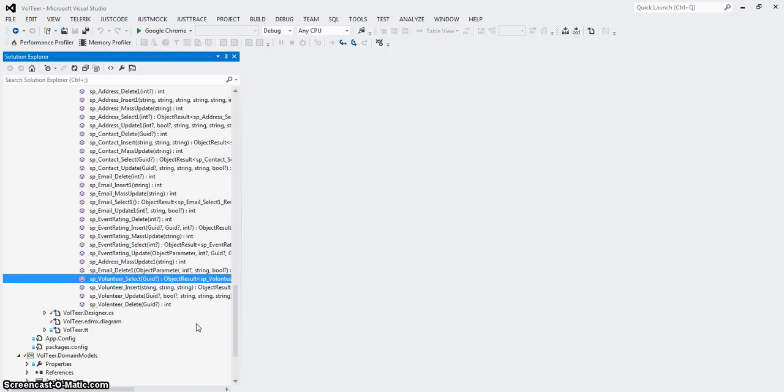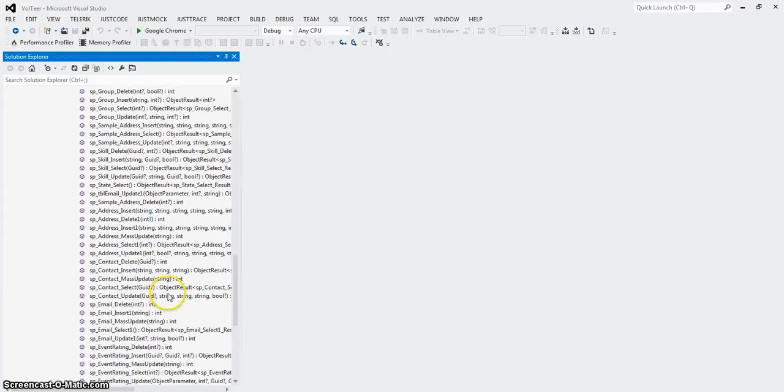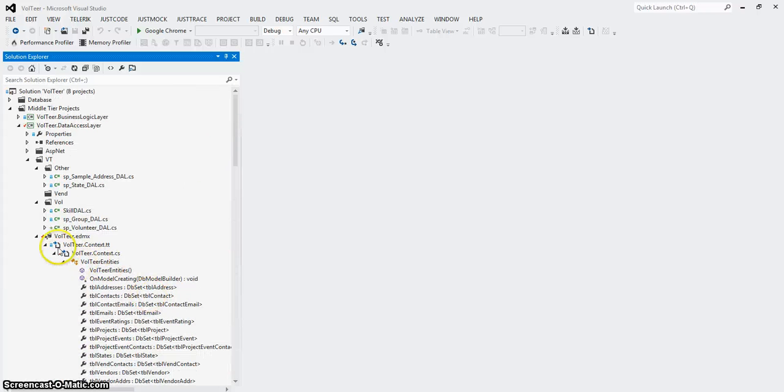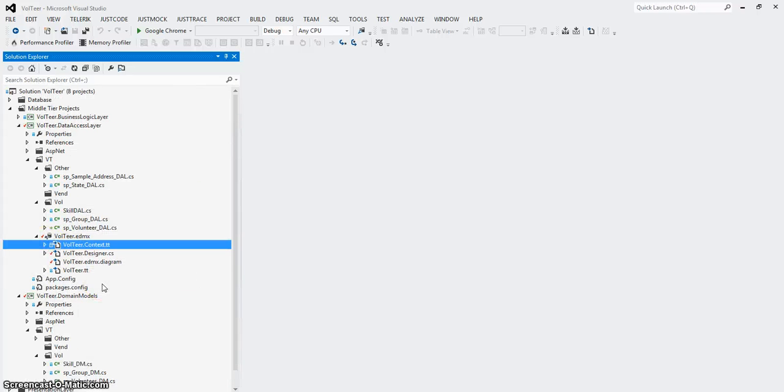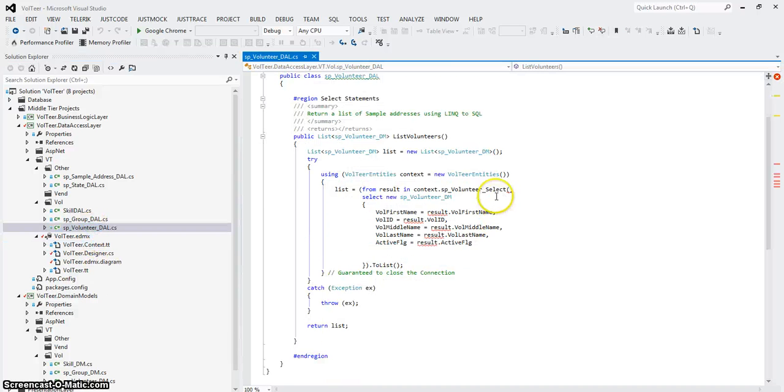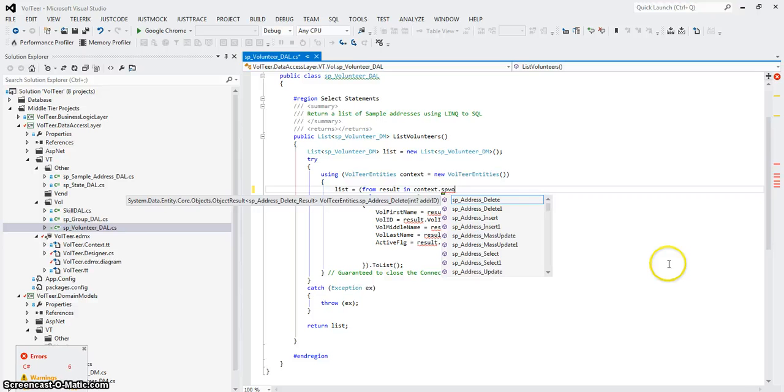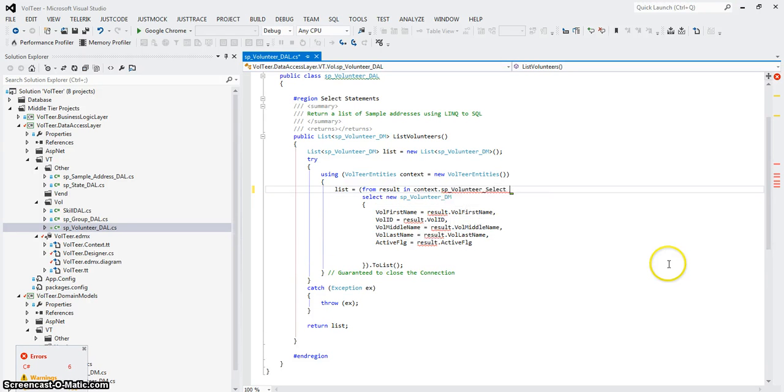Just had to do a refresh. One of those weird things. So the select is there. Now let's go back to the DAL. Excuse me. Now we're going to get rid of this. See what happens. Dot SP volunteer. SP volunteer select.